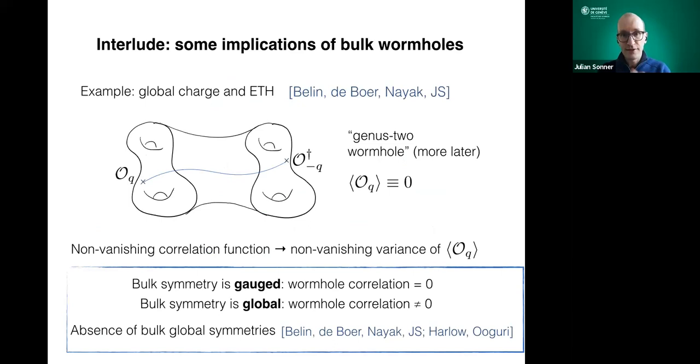Now, let me see. Maybe I do want to say a few words about this, because this is the most recent paper that we published. It takes a little bit of a detour, but I think it's very interesting. For me, this explained and gave me some confidence that we really should take these Euclidean bulk wormholes that people have been throwing around seriously. But the way that I am taking them seriously is that they give you universal contributions to the spectral correlations of our boundary field theories that are induced by the fact that they are chaotic systems. These chaotic systems have certain universal features of their level statistics, and those universal features in the bulk are precisely captured by these wormhole geometries. So we should not actually be nervous that these wormhole geometries are there in the bulk.